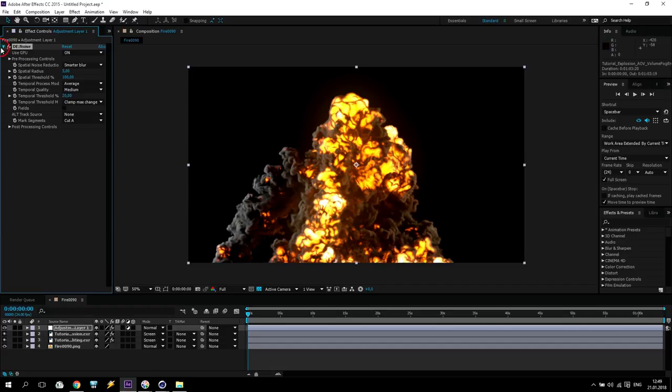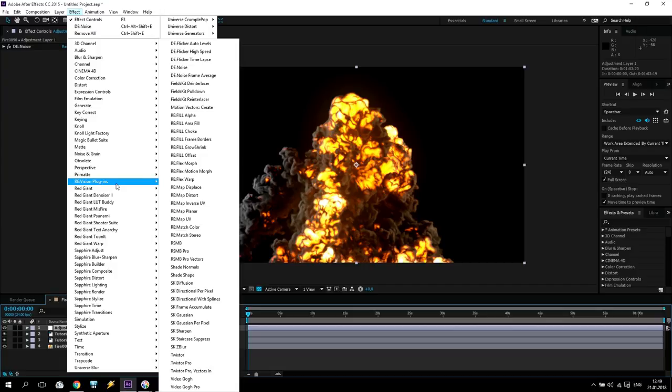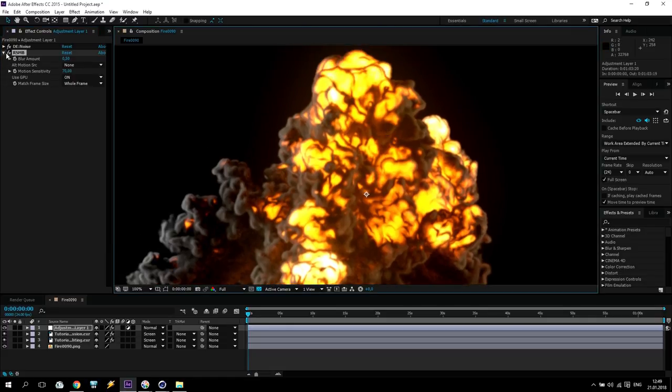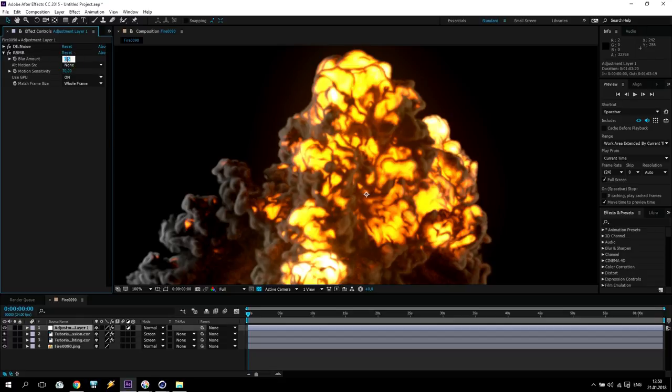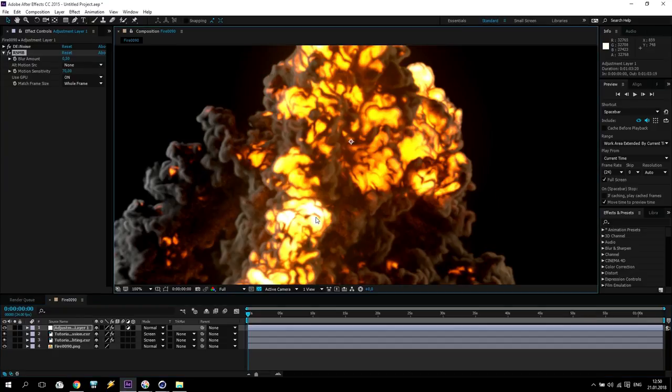But additionally, I will add one more plugin to this adjustment layer. This is also Revision. It will be RSMB. It is like a motion blur plugin. Without any change, I also use GPU on. So if I haven't this plugin, look what I have. Yeah, maybe a little bit increase to give you some result. Ah, yeah, okay, now it's not working. This is normal because I have only one frame. If you have some sequences, some motion moving, you will have a very interesting blur between different frames.